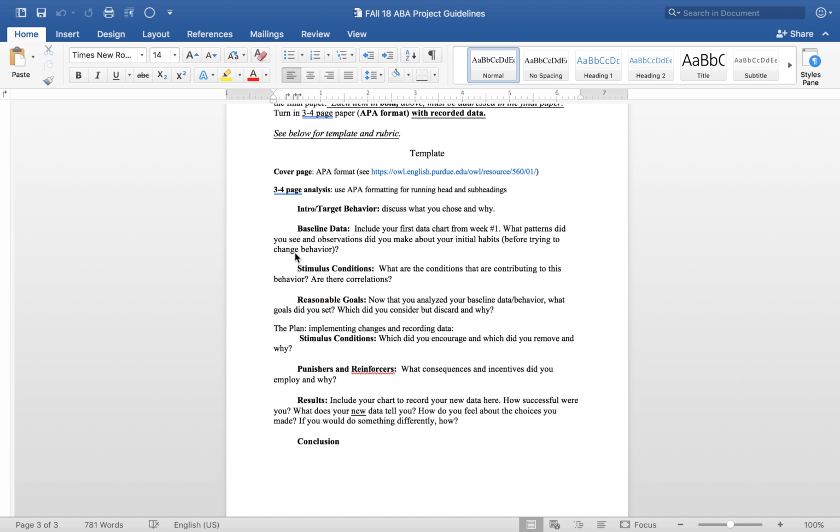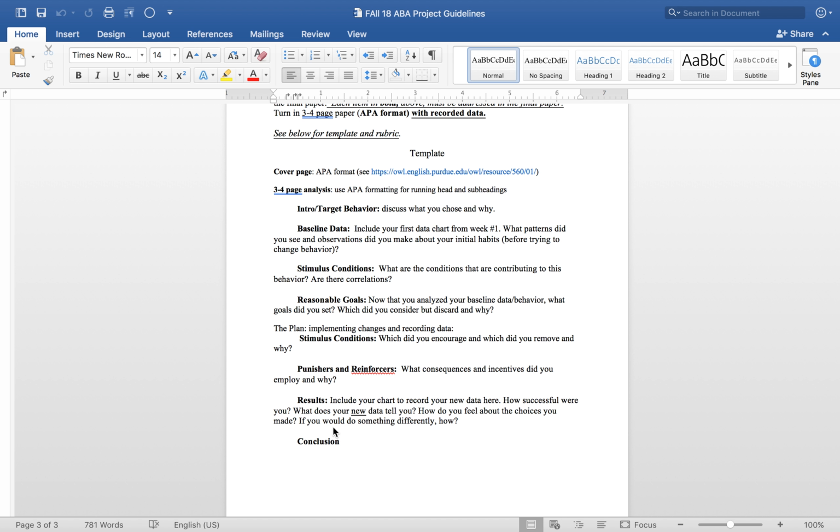So you're going to have your cover page, which you've already created for week 1 and week 2. And if you go to this website, it's super helpful. I love Purdue OWL, and it'll just give you templates and give you examples of how you're supposed to be citing anything. And please don't hesitate to email me or come see me during my office hours on Wednesdays if you need some help with APA formatting, because it kind of takes a while to get used to if you haven't used it before. And I'm super comfortable with it, so honestly, if you have any questions, please ask me.